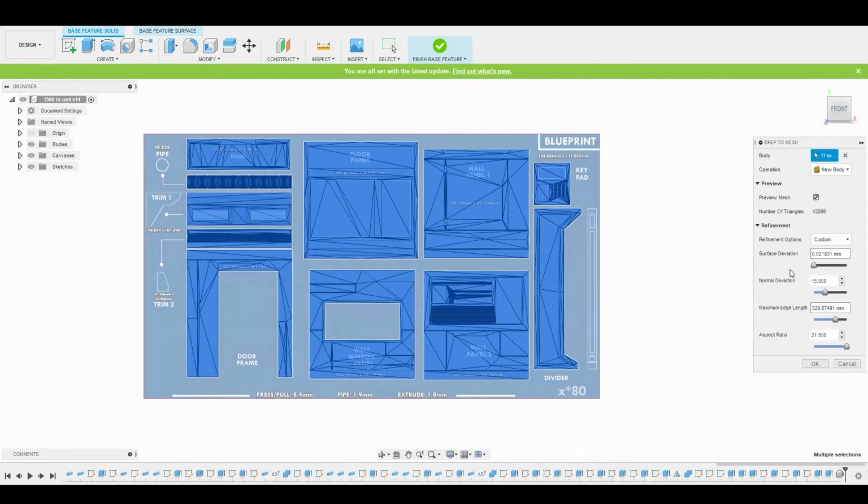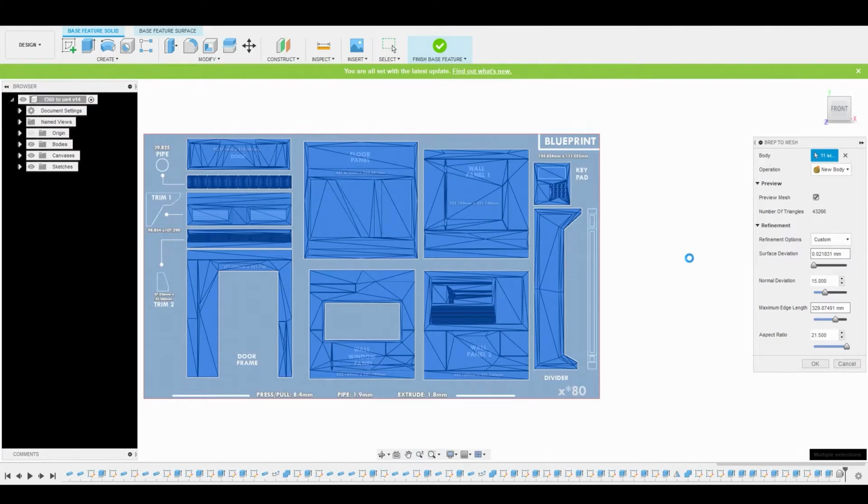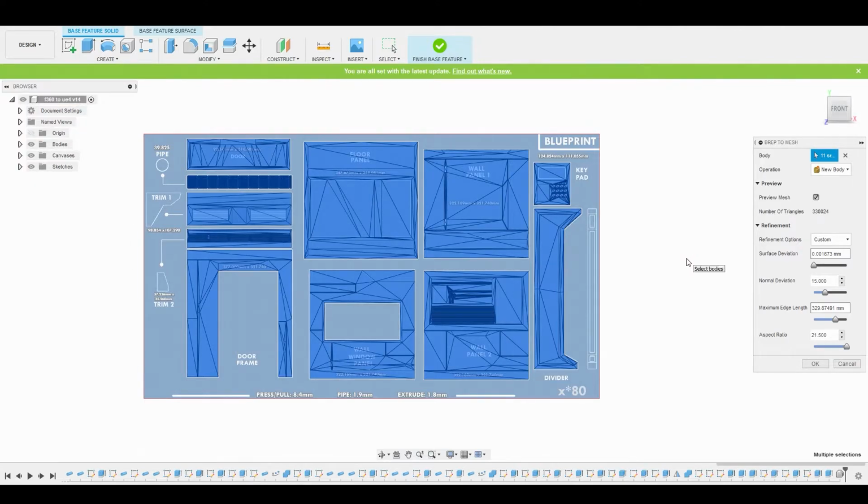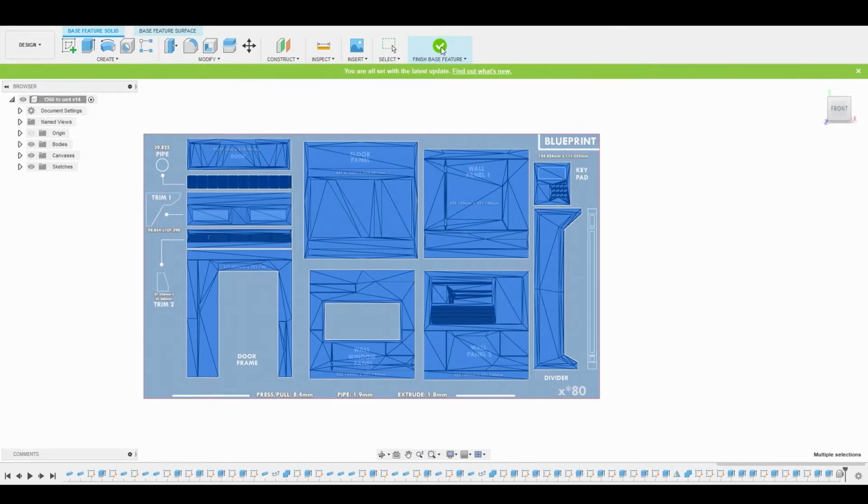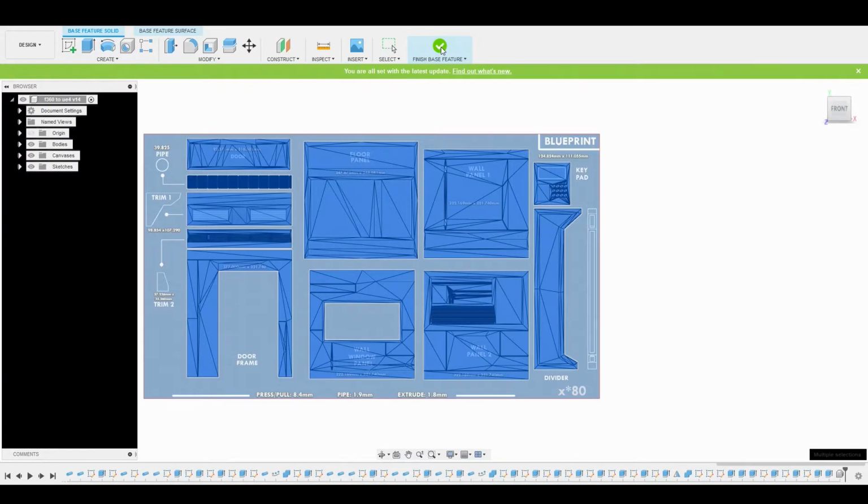This is going to take a little bit of time to compute, so I'll just pause it and join back once it's complete. Alright, that part's done, but we still need to make this an OBJ. Once we're complete with that, we hit OK. This will take a little bit of time to convert it over, so just go grab a drink and come back and it should be done.